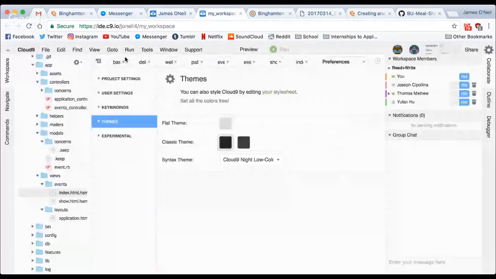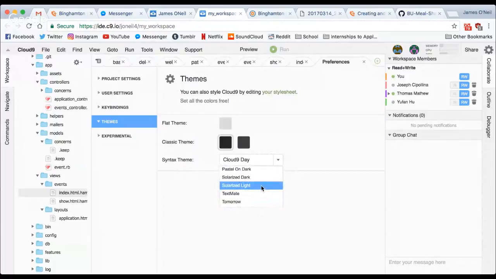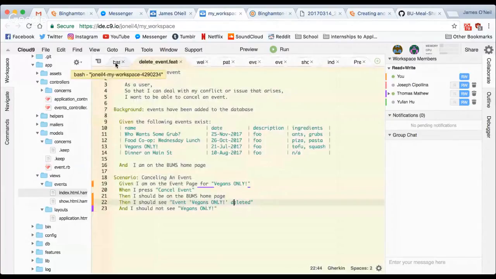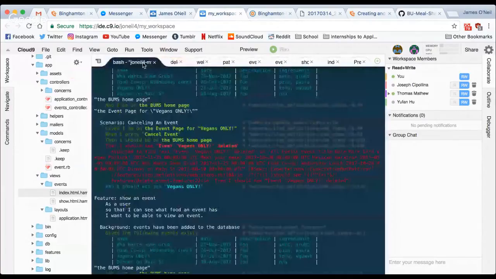Oh, that didn't even fix it. Okay, wait, no, you actually have to change the syntax theme. Do the arrow. You're saying Solarized? Yeah, keep on going down. Solarized light. Try it. You can always change it back. Here we go. Let's see what this looks like.